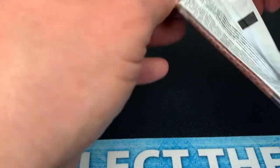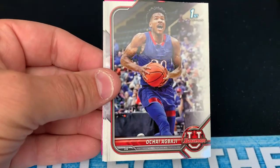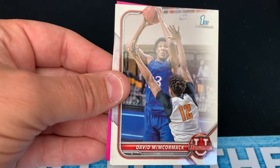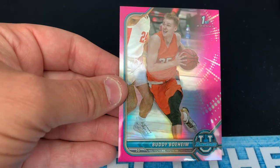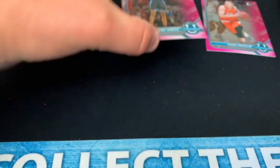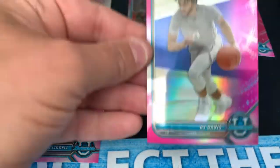Last pack — there's going to be a pink in here. There it is, you can kind of see it popping out. Arthur Kaluma, first Bowman, from Kansas. Ochai Agbaje — hopefully I'm not butchering his name — he's a first round projected pick in this month's draft. David McCormick. Tyler Beard. And we've got a Boeheim — it's Buddy Boeheim, Syracuse, first Bowman, one chrome pink refractor. So we got Buddy Boeheim in the pink, Jeremy Roach in the pink, a refractor of Christian Lander, EJ Liddell pink as probably the best pull, and the final pink RJ Davis.